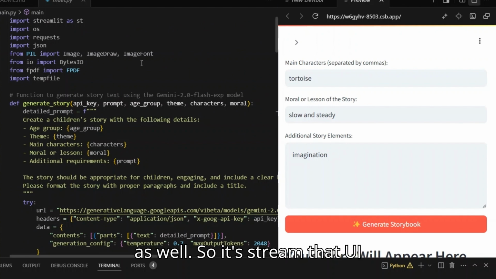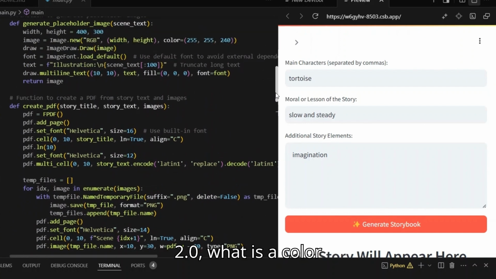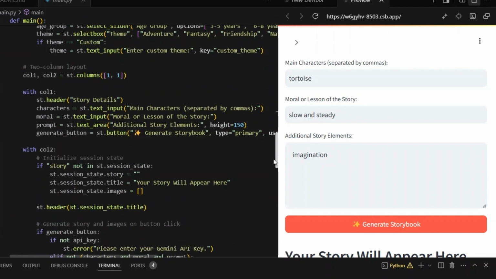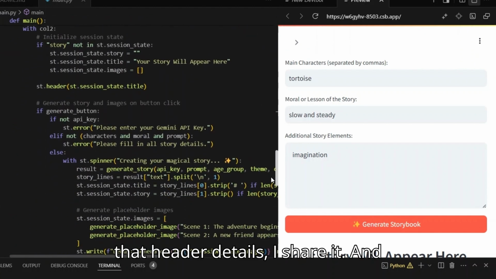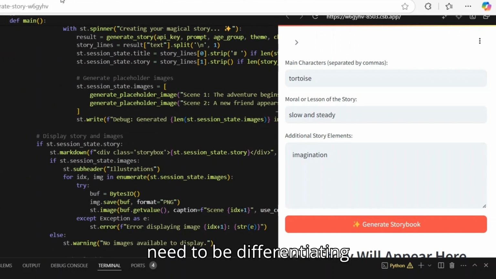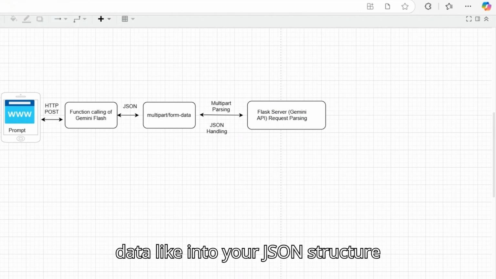It's a Streamlit UI app. It requests the API key, then age group, theme, character, and which Gemini model to hit, which is Flash 2.0, plus the color CSS format and the header details. As I said, architecture-wise, you need to differentiate within your JSON structure.